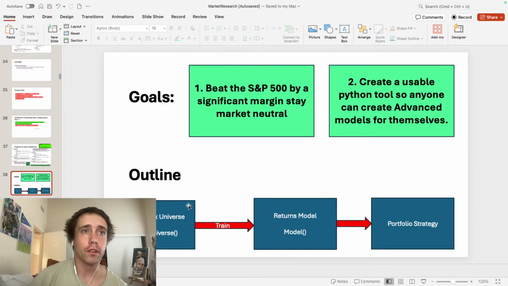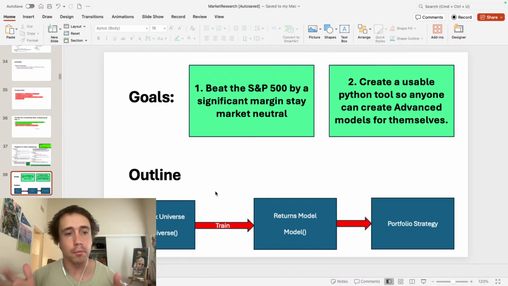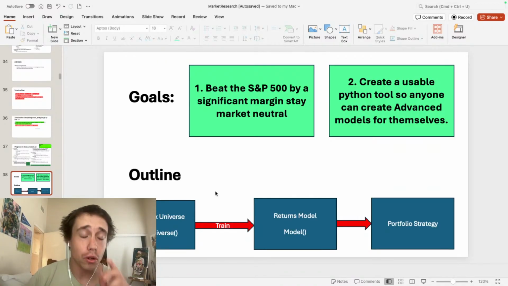I'm defining my universe as I'm only using real estate investment trusts, ADRs, which are foreign companies listed on the US market, and common stocks, which are things like Apple or Tesla. And the reason for that is all of those have similar price movements. And then I'm filtering so that I only keep the top by total liquidity, because you want the strategy to be scalable. I'm also trimming out everything that's under $5 a share because I don't want to be trading on penny stocks. So I have my universe.